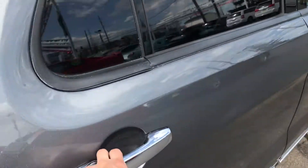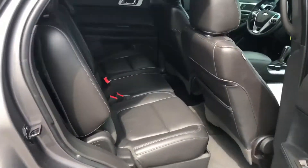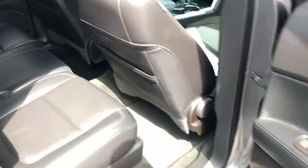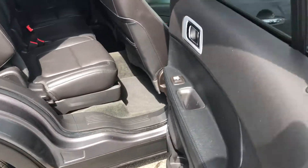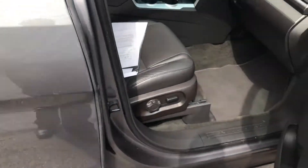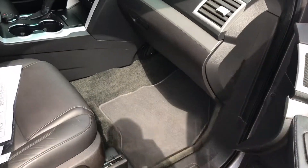The vehicle has been fully serviced, passed all its inspections, and needs nothing. Here at Midtown Auto Center, we have 18 different lenders, so financing should get you a great rate and term, hopefully at a great payment. If you're interested and live out of state, you can do what 40% of our buyers do — fly into the Dayton International Airport.